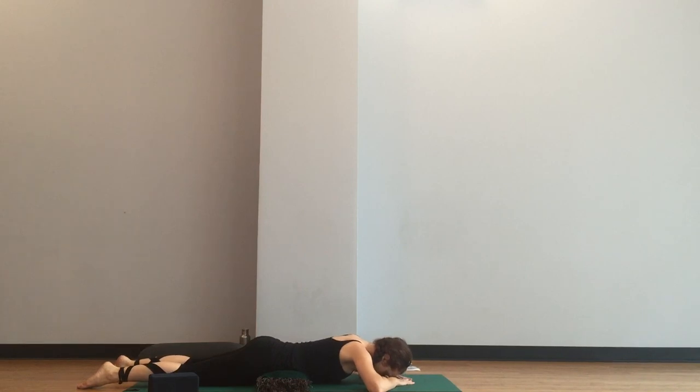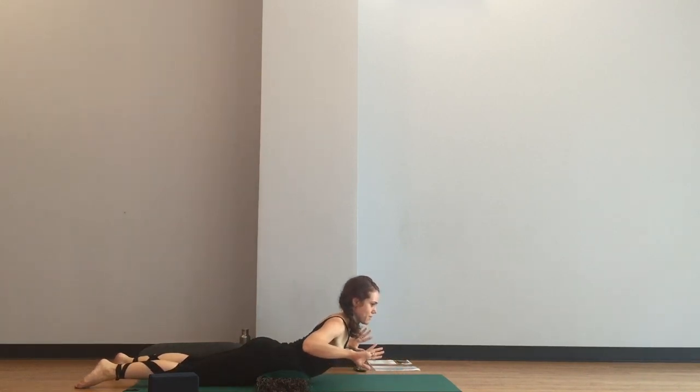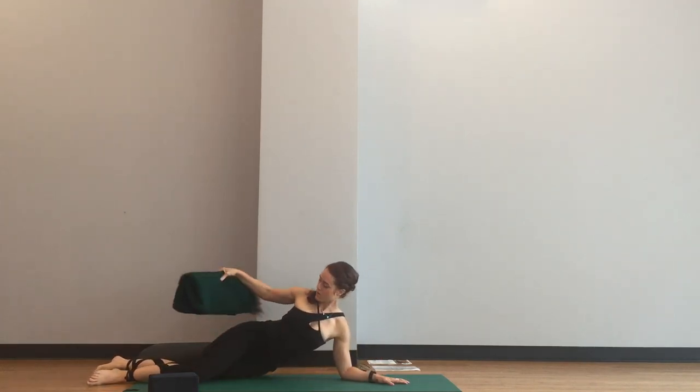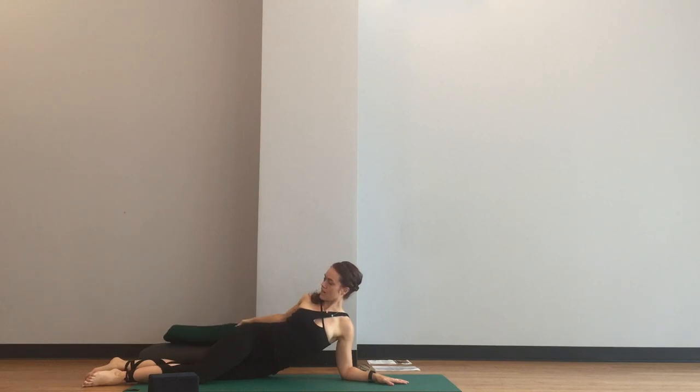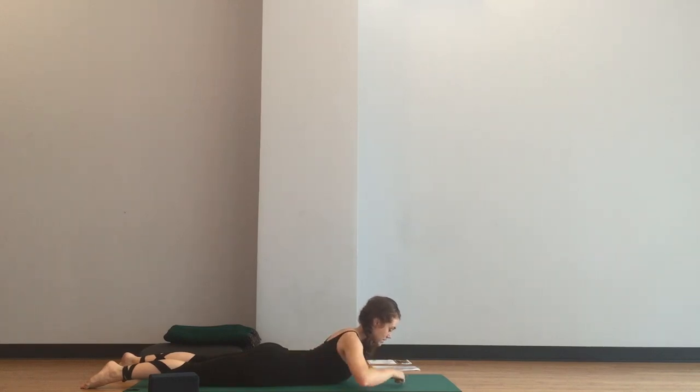So we're gonna inhale and lift up into a hands-free cobra. Try to keep your legs on the ground for this first round, so that you can feel what it's like to have the upper back really working. Keep the chin dropped and the gaze downward. And if you want to add a little flair to it for the shoulders, palms turn out. So this really activates posterior rotator cuff and the scapular stabilizers.